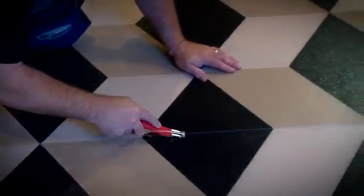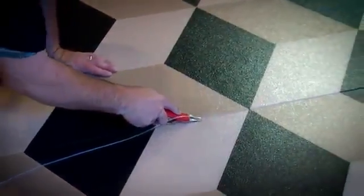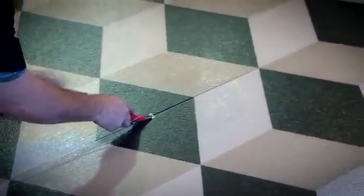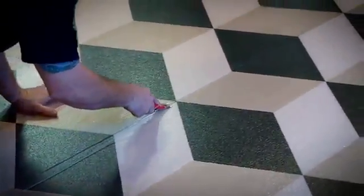After allowing the thread to cool to room temperature, it may be trimmed and skived. If your product is embossed, the thread can only be skived to the top of the embossing. If you are going to do cold weld seams, please refer to the installation guide for complete instructions.